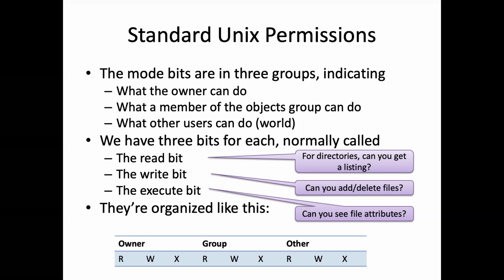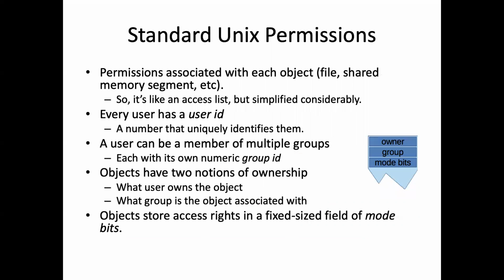So here I've tried to list for a Unix system, every file has an owner. That is simplified: every file has a numeric ID that says who owns that file, and every user has a numeric ID. And if your ID matches what's on that file, then you're the owner of that file. Same thing for the group information. Every file has a group owner. Backing up a slide, I probably did a poor job describing this, but every file has a group associated with it. And if you're part of that group, that determines what you can do with that file.